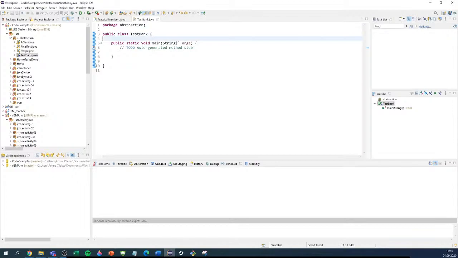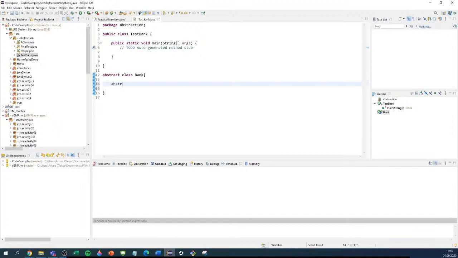So this is just a simple class. Let's create the abstract class Bank.